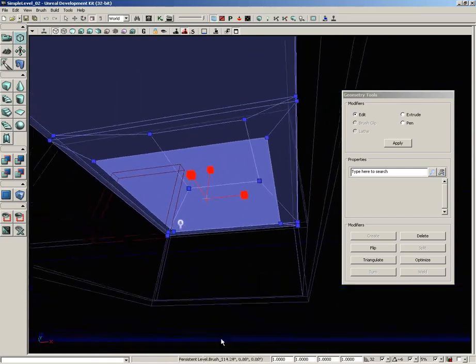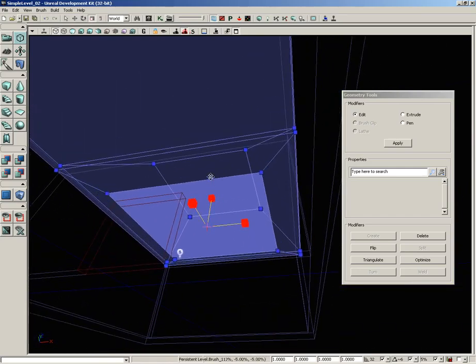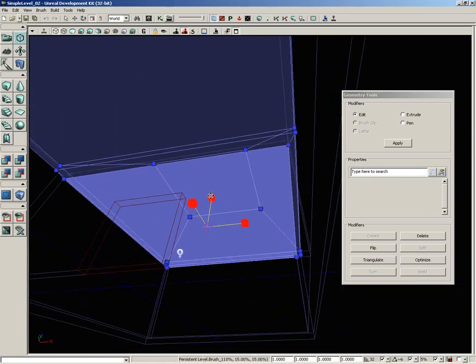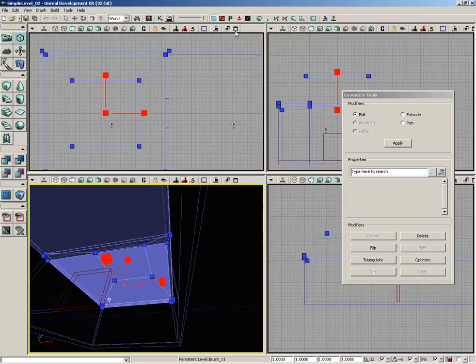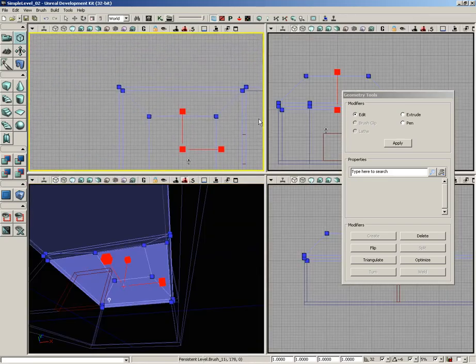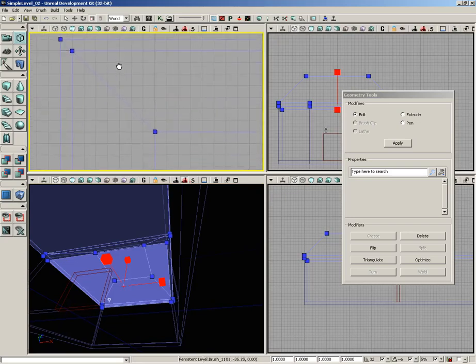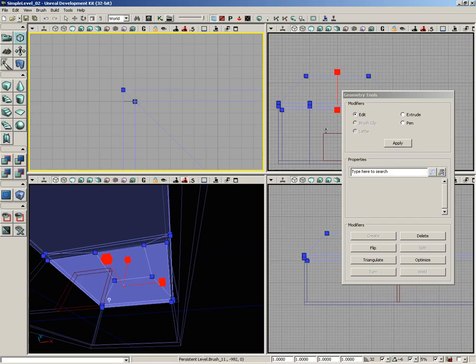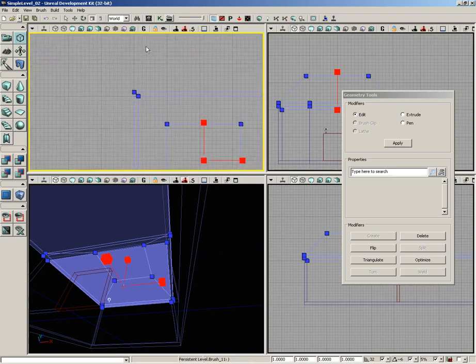If I pull back a little bit, it'll be a little easier to see. See how we're just kind of scaling that face? I want you to pull that in just a little bit. It doesn't really matter how much at this point. And once you're done with that, let's jump over to a top view. So I'm going to demaximize the perspective viewport and switch over to the top view. Now, I just scaled that in about 5%, and I got exactly what I was looking for, but perhaps it's a little bit different on your end.